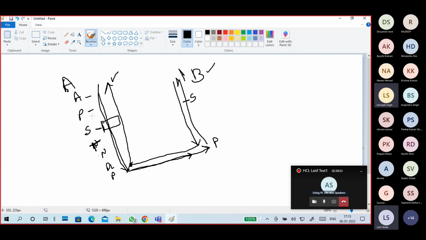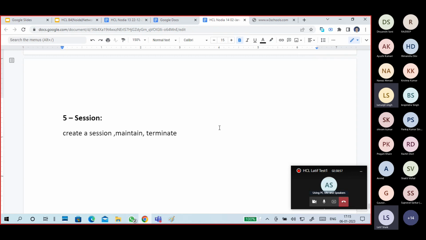It looks like a very small thing, but the session layer is very powerful. I'll give you one example. When you make a payment, like you go to Amazon, Flipkart, or anything, you go to the payment option. You give your payment details, like your card information. Once you have given it, the process will start for payment. You get an OTP, the process starts. Then, if you check, it shows do not press the back button or refresh the page. Do not press the back button or refresh the page.